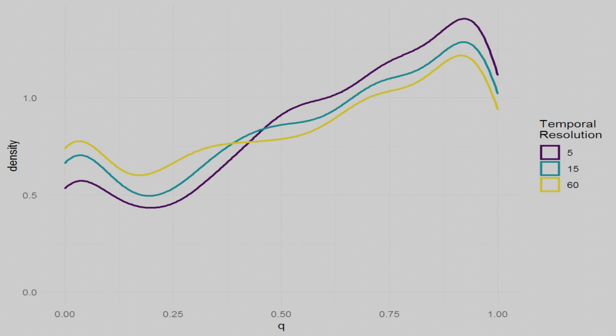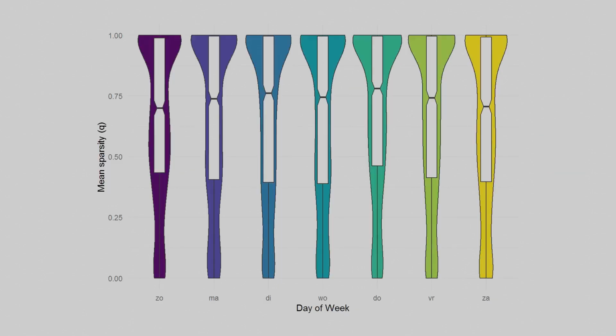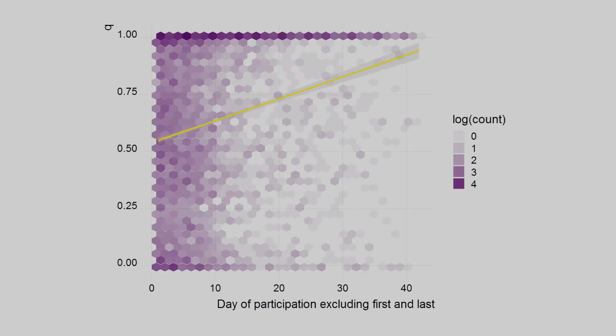So, Q can be calculated across different resolutions, over trajectories, days, or observation periods, if you want to characterize the differing patterns of missingness. Because we expect movement behavior to differ over the days of the week in accordance with work-related travel, it's useful to look at sparsity over the days of the week. We can also look at sparsity over time, since we had many participants who participated for not only the full week but also much longer.